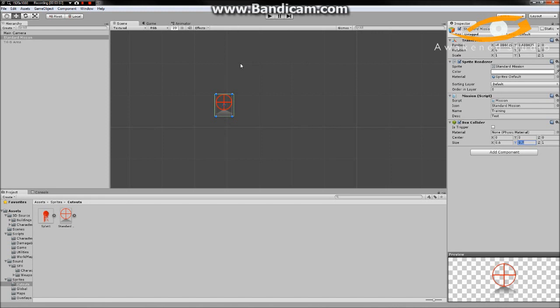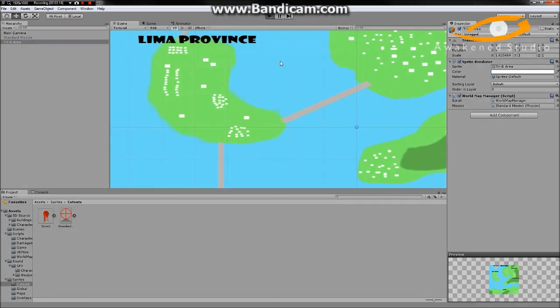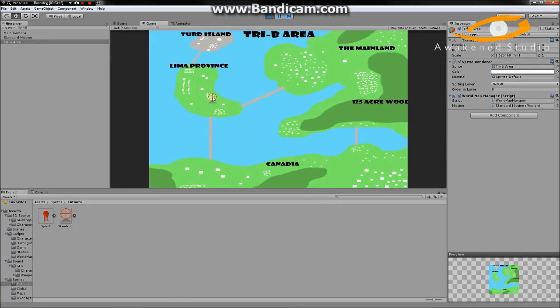We'll hit save, turn them back off, turn the world map back on, hit play, click on them, and there we go. It prints training to the console. So I'll see you guys next time. We'll implement some sort of GUI system and then loading the level.